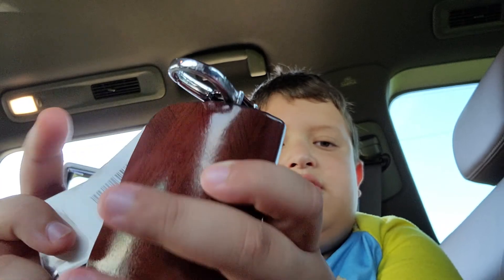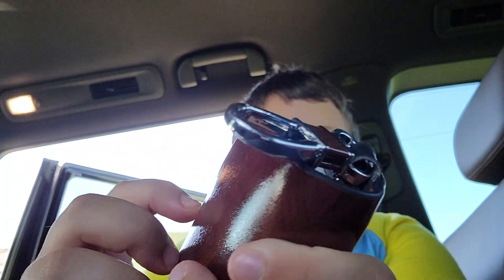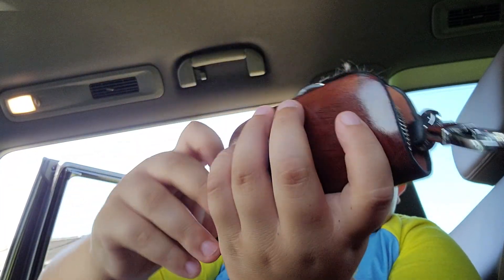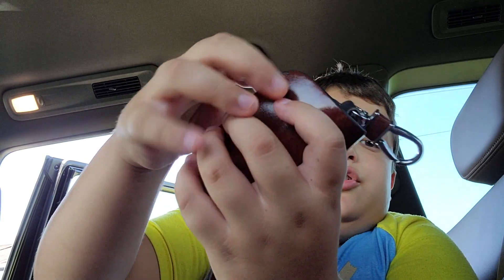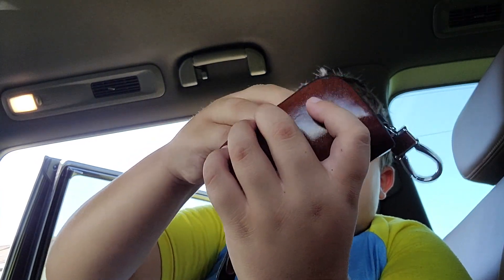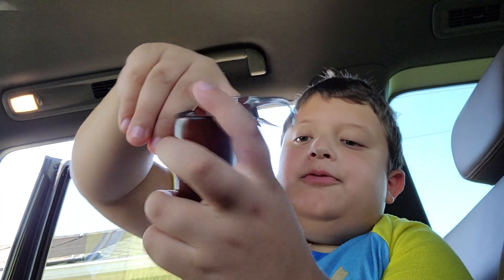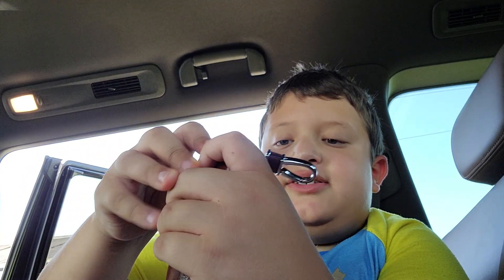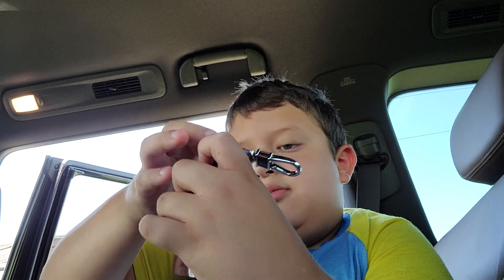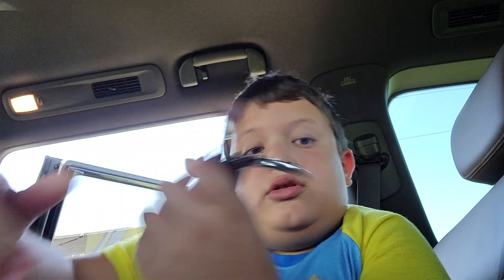Now let's put it back in safely and securely. Always try not to jam it — see this? Don't do that because the zipper will get jammed. You need to shove it in kind of and move it around. Always let it up from the zipper — if it's higher than the zipper it won't work. Shut it, and if it gets stuck, pull under. Boom, that's all you need to do.